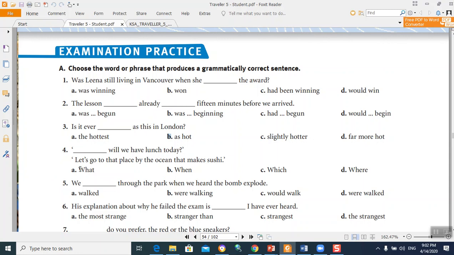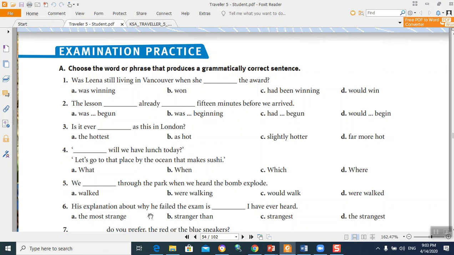Is it where or which or when or what? According to your knowledge, it should be where, because you are going to a place. Here the word place, if you can see, so you choose where, because where asks about place, when asks about time, what asks about things, and which for choice. Because he has said let's go to that place, so where will we is the best answer.